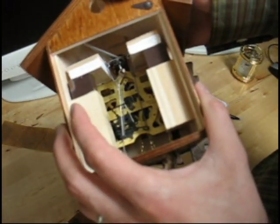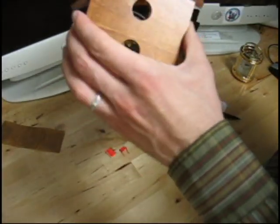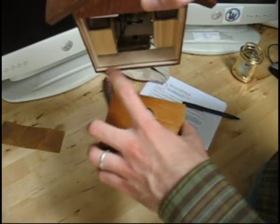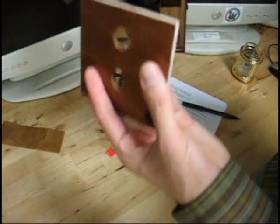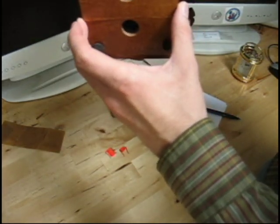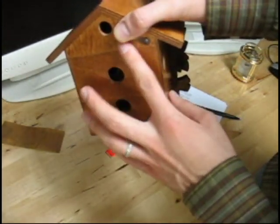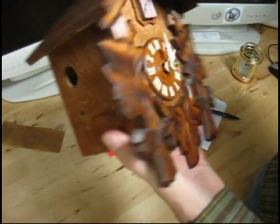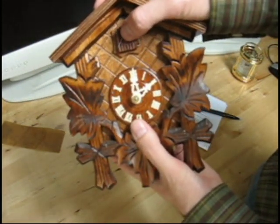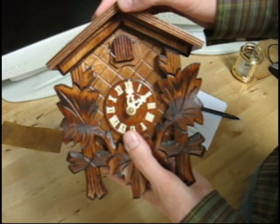Now we can put the top piece back. There is a groove on the bottom of the clock and a lip on the bottom of the back piece, so place it on the bottom into the lip. Give it a light tap and it'll seal up. Move the tab back to keep it locked. On the front, there is a small wire latch holding the cuckoo door shut — push it to the left to move it out of the way.